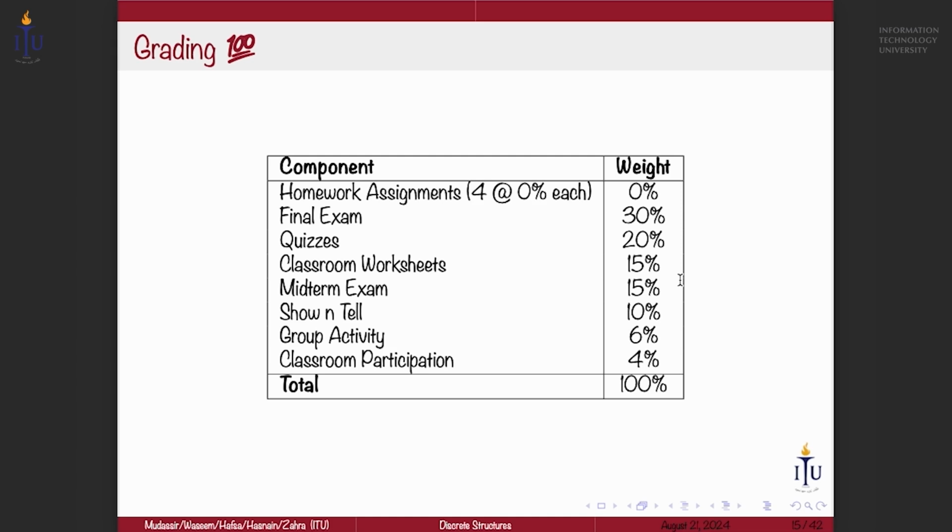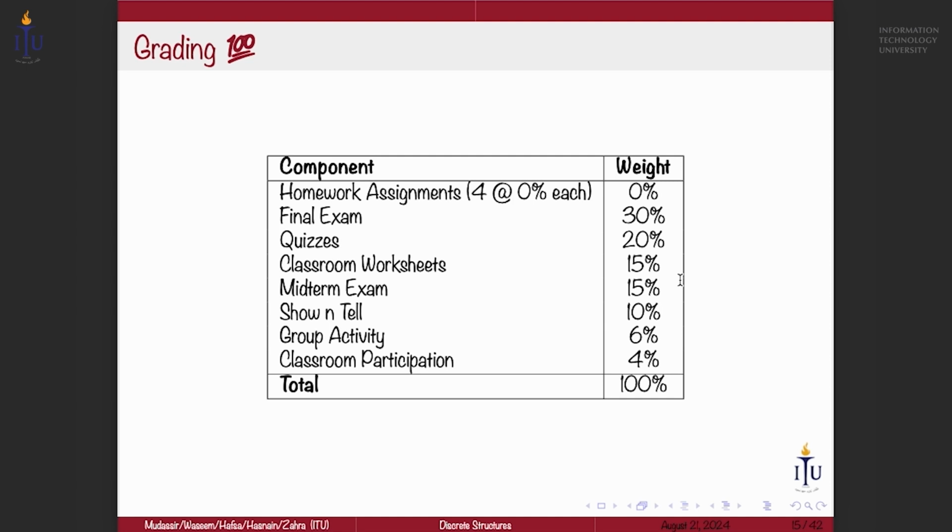The final exam is going to be, so these are sorted by, except for the first one, these are sorted by these numbers. Okay. The final exam is 30%. The quizzes are going to be 20%. These quizzes are mostly going to be based on the homeworks that we give you. We'll give you 1 homework per roughly a month, but we'll have about 4 or 5 quizzes each month. Okay, that will be based on the homeworks that we gave you.